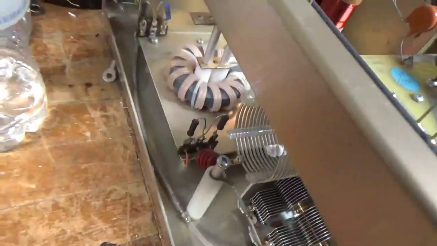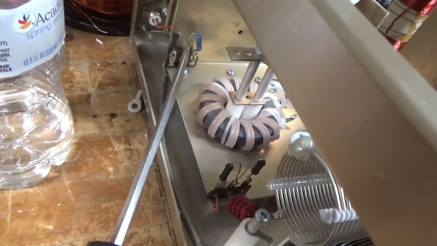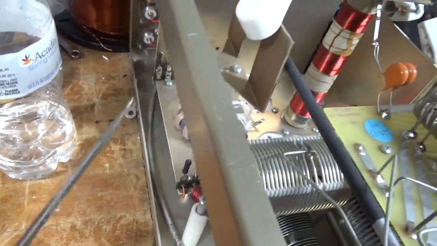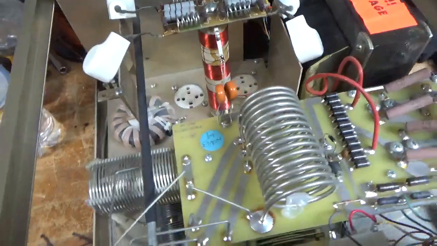These are the grids directly grounded. Someone changed one of the grid loading resistors at some point, left the other ones. I'm going to take all that out, ground the grids.